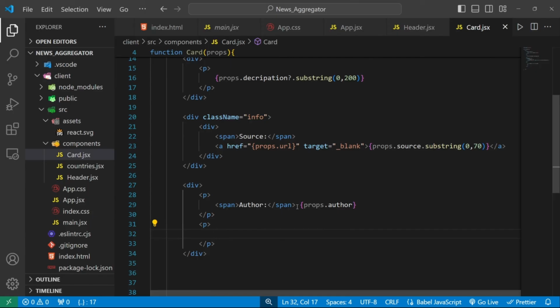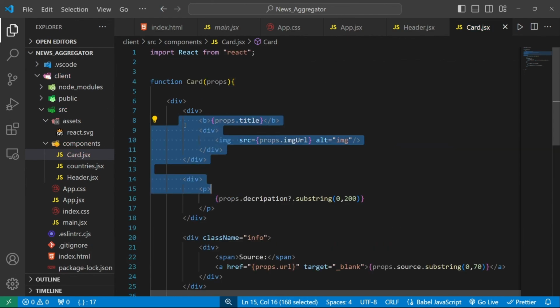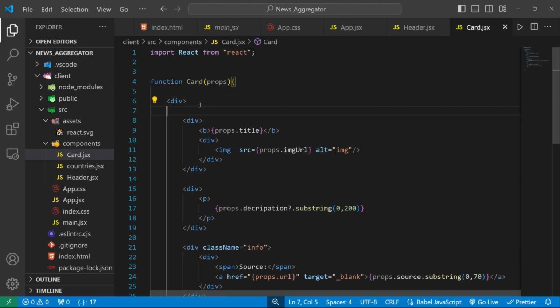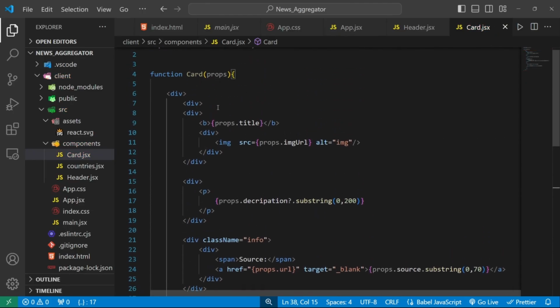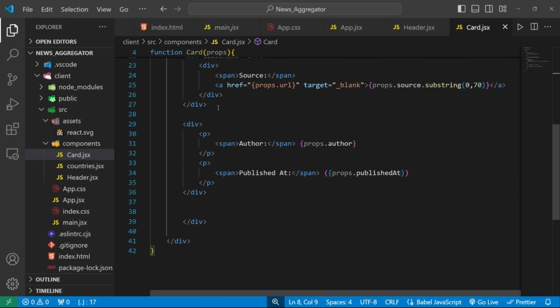So for that we will again create a span tag right here, published, which is props.publishedAt. Okay, so all this will be in another div. So let's just create that div and just copy that, paste it over here. Okay, so that's how we define our card.